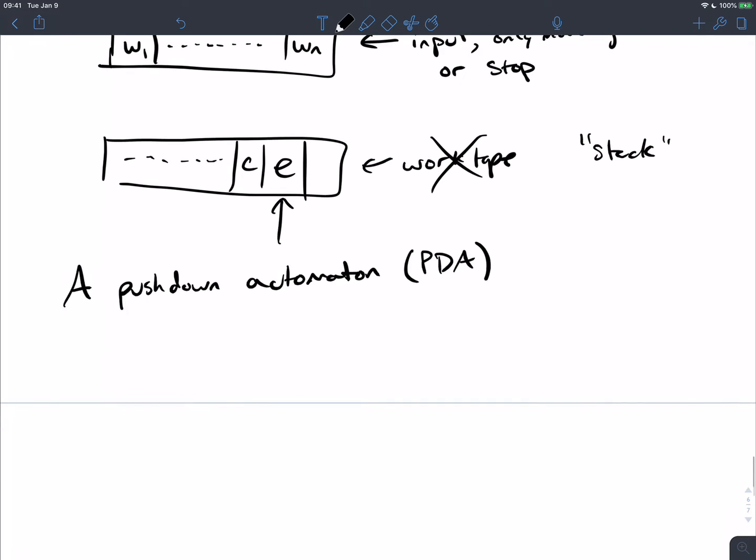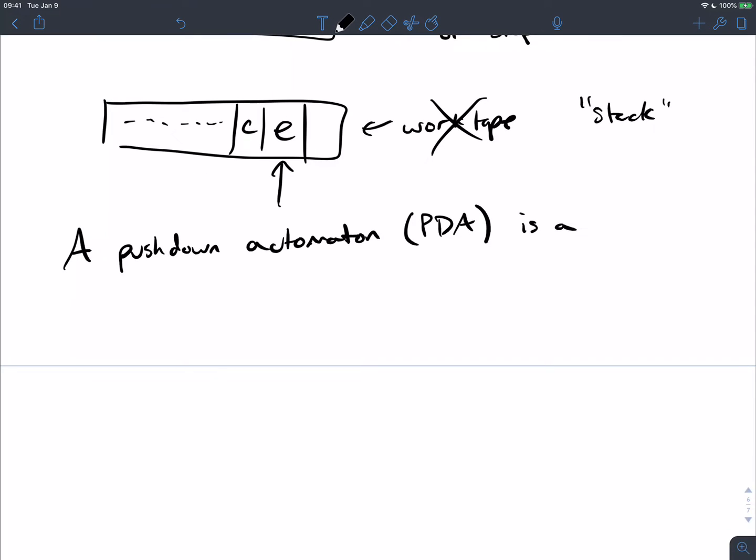Okay? So all the things of DFAs and NFAs almost apply here, except now we have what is called a stack alphabet, and of course the transition function is going to change. So it is a 6-tuple. The 6 just means the 5 from DFAs and NFAs, but now we add the stack alphabet. So Q, sigma, as you might expect, but now gamma for the stack alphabet. It's analogous to the tape alphabet for Turing machines.